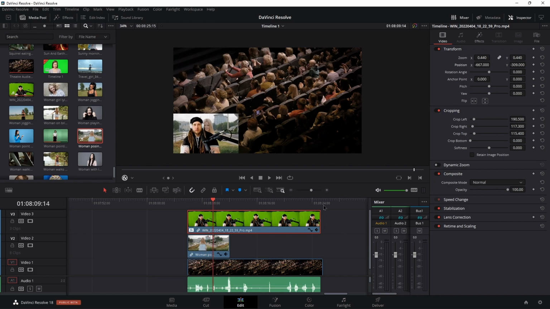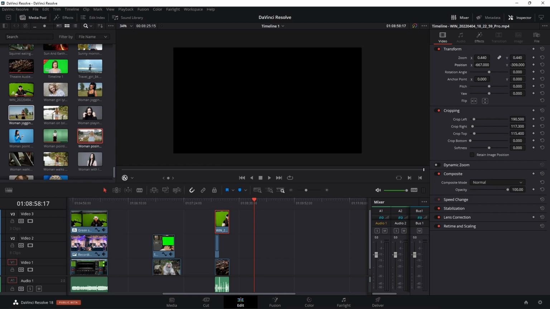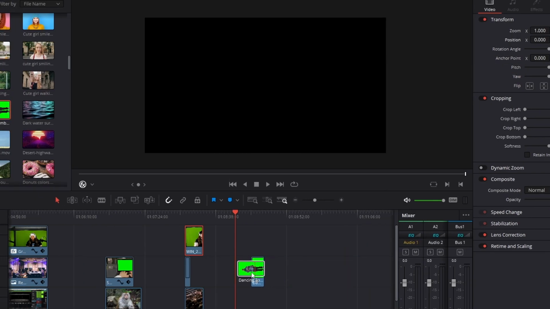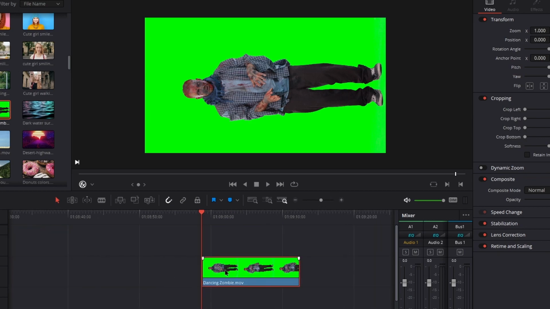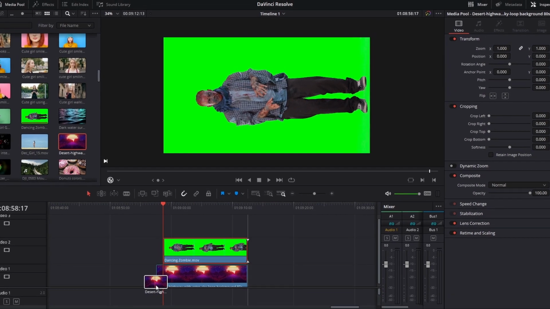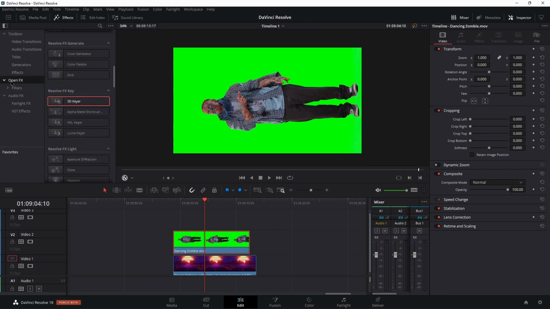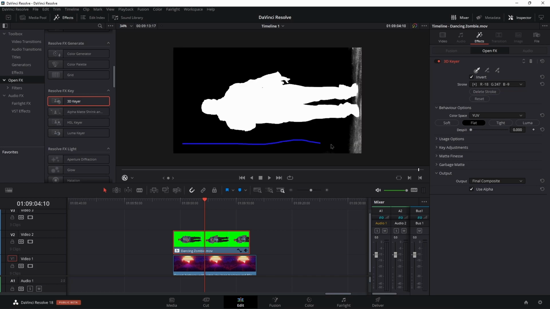Okay. Another successful green screen here in DaVinci Resolve on the edit page. This time we'll grab maybe this dancing zombie, which is sideways. No problem. We have all the tools we need here in DaVinci Resolve. I'll grab something to just go underneath it. We already know what to do, right? Effects, open effects, 3D keyer, throw it right on your green screen clip. Again, make sure this is turned on. Inspector, effects, right there it is.